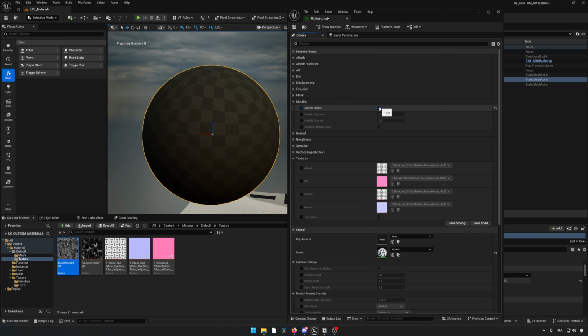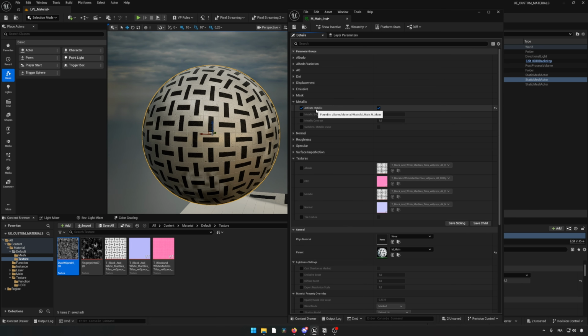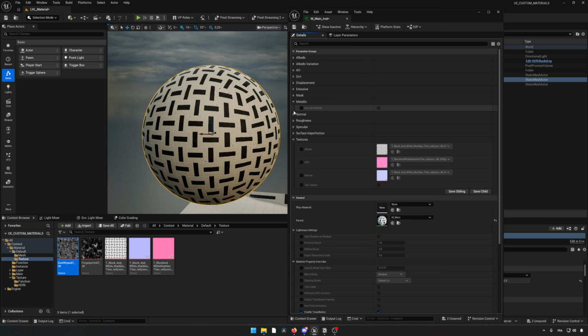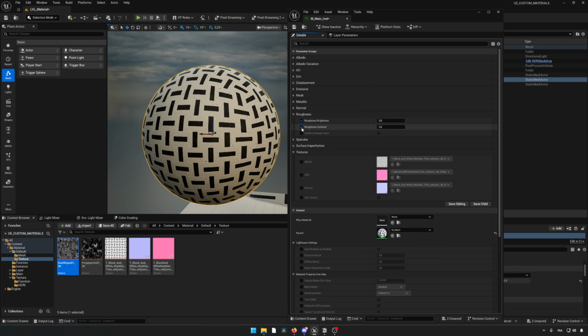Metalness, you can add any metal you want. Again, once you activate the metalness, you're going to have access to the texture. You can change the texture that you want, and like the albedo and everything, you can change the brightness, the contrast, or if you want, you can switch to a metallic value if you don't have any texture for that material. Then the normal, classic things, you can change the intensity of the normal. For the roughness, it's working pretty much like the metalness. You can change the brightness of your roughness, you can change the contrast, and you can switch to a rough value.